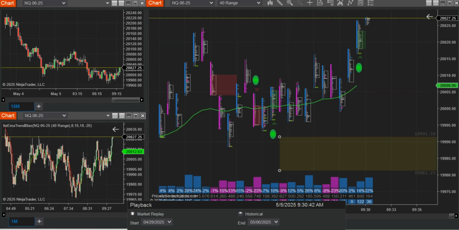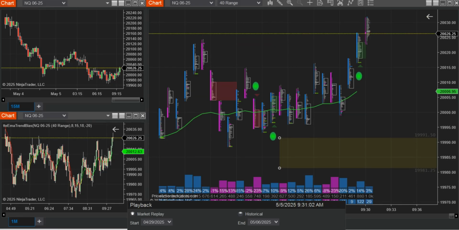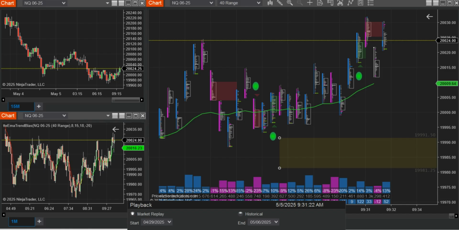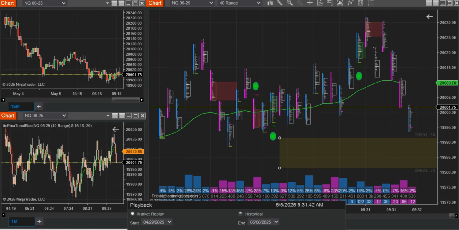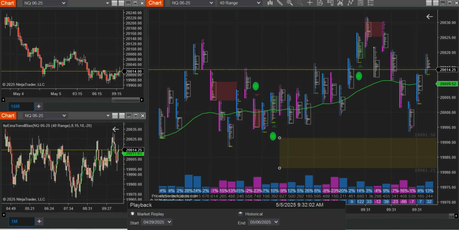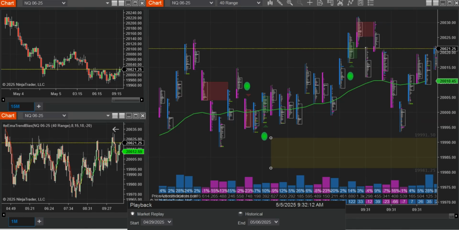Okay. Let's see. All right. But still, we had this surge here. Price pulled down, pulled it here. You already got another target.